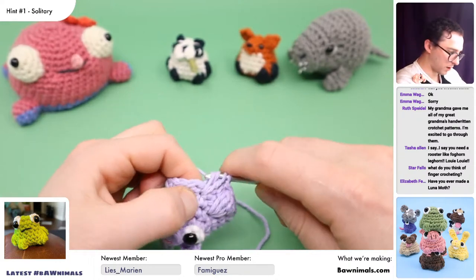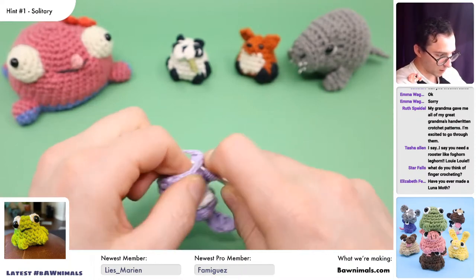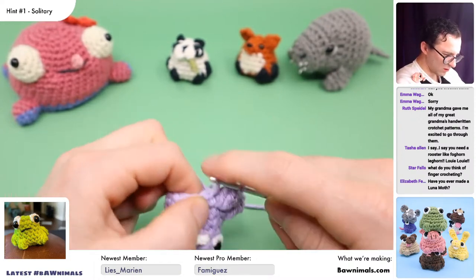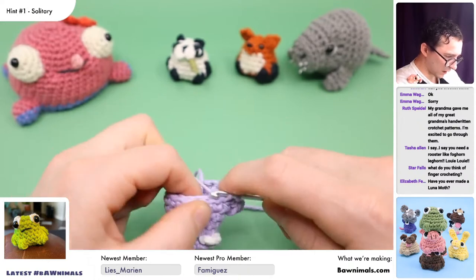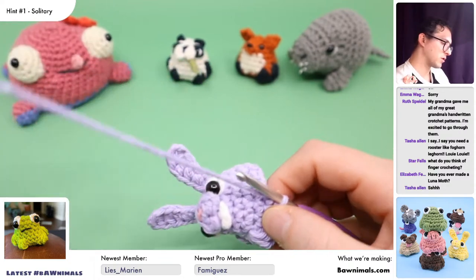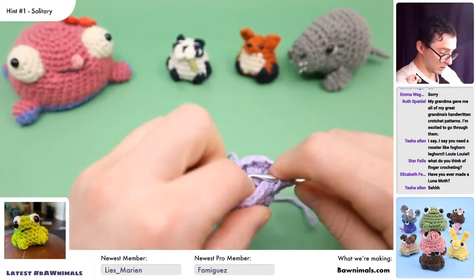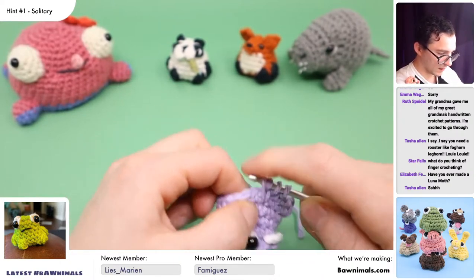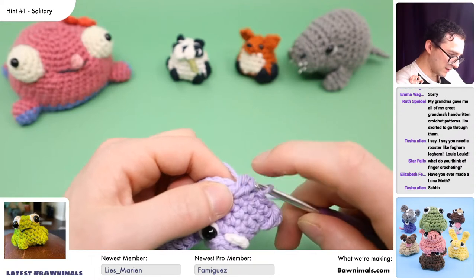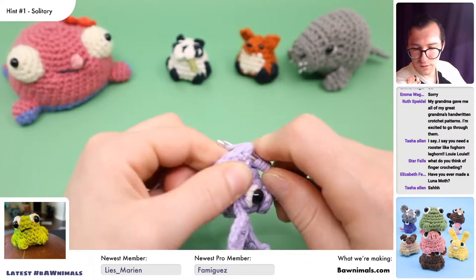Have I ever made a Luna moth? I don't know. What's a Luna moth? I don't really know what that is, if I'm being honest. I'm guessing it's a kind of moth, but I should look into it. I don't know if I've ever tried to finger crochet, but I would give it a shot. I think I've tried some, but I know you like making amigurumi, and finger crochet would be tough. I think I've done the start of a blanket or something, and then I was like, okay, I get it. And then I moved on. I think it's an interesting idea, but I just can't get into it for a long period of time, I think.